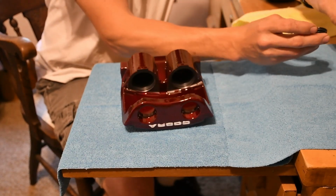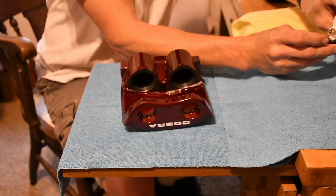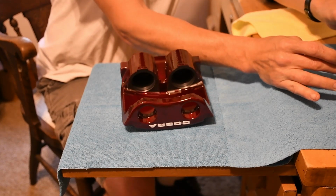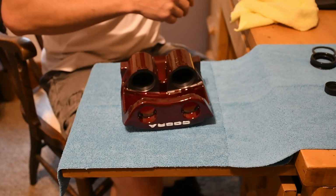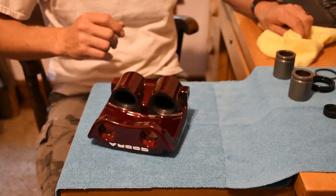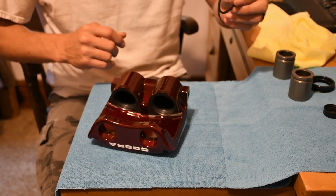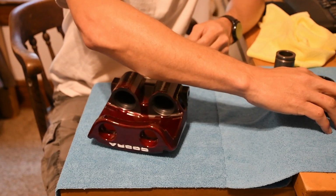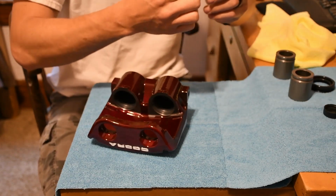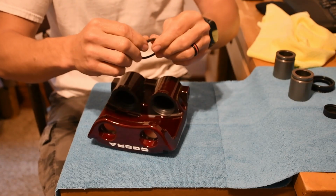What you're going to do to start off, put some brake fluid just in the cap, and make sure to keep your fingers as clean as possible, but you're going to also need to lube up the seal. You want to put brake fluid on this to get it to seat in there properly without binding up. You go ahead and rub brake fluid all around that.